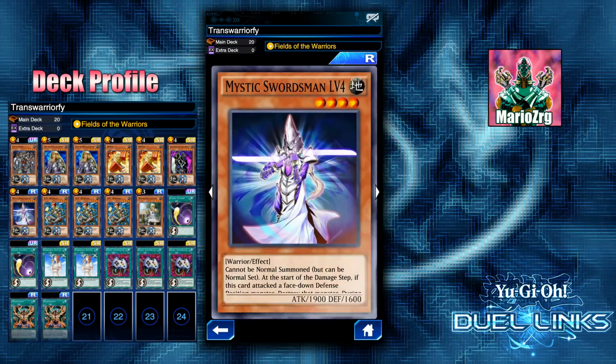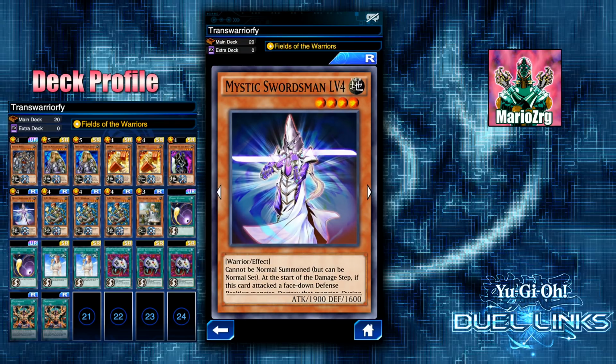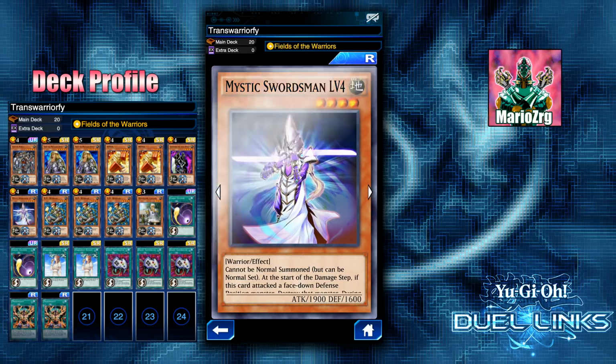And then my spicy tech for this deck is Mystic Swordsman level 4. This card is really cool. I like the fact that it's a 1900 attack, so 2100 under field spell, just like my Vorse Raider. The downside to this card is that you cannot normal summon it, which really sucks, but you can set it. So if you set it, it's 1800 under the field spell. It's still a good play turn 1.